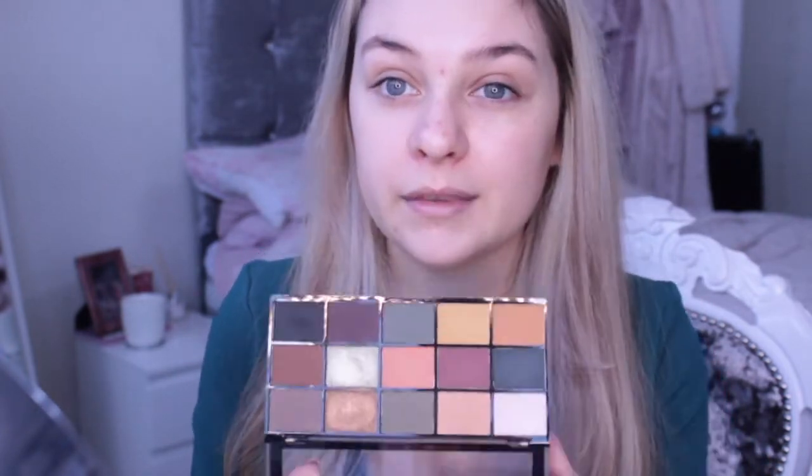So this is a really dramatic green look using the Subculture palette, as I said, but I'm going to be using the Makeup Revolution dupe version, which is only £4 as opposed to 42. This is what the palette looks like. I've not used it too much. I think I've used it once.